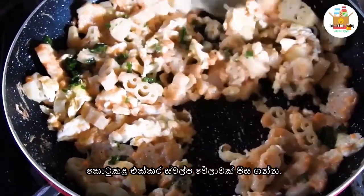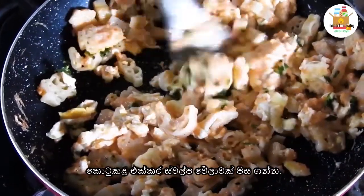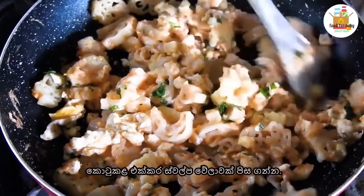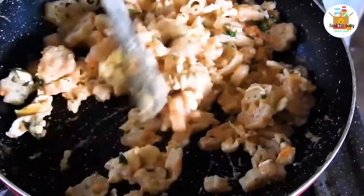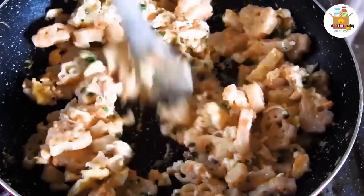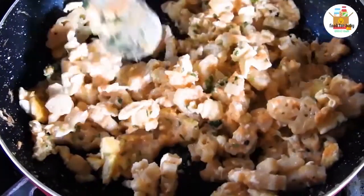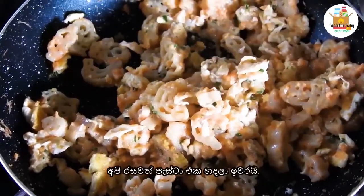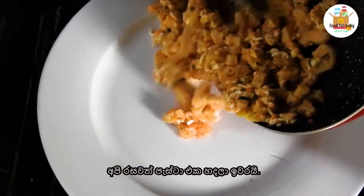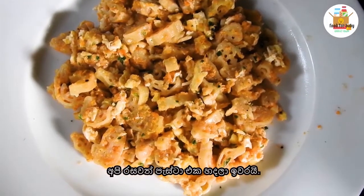Finally, you can add leaves. Here I've taken gotu kola and mix well. This will take only 5 minutes. From such a short period of time, you can make a tasty pasta dish for your baby.